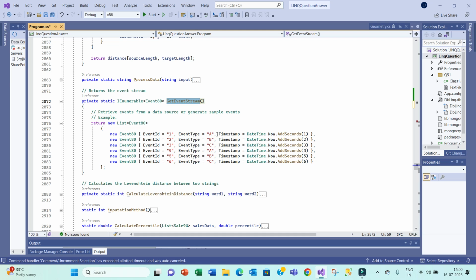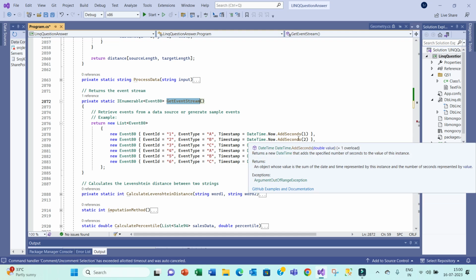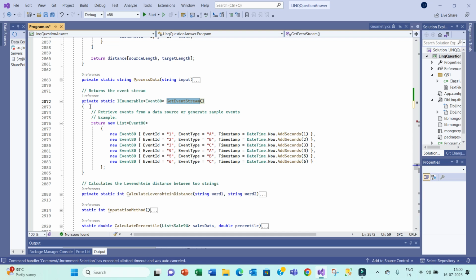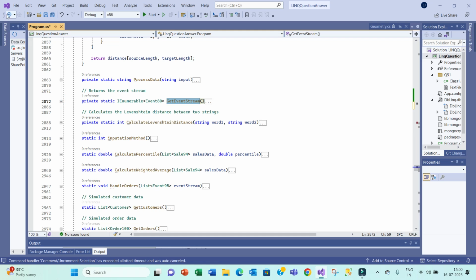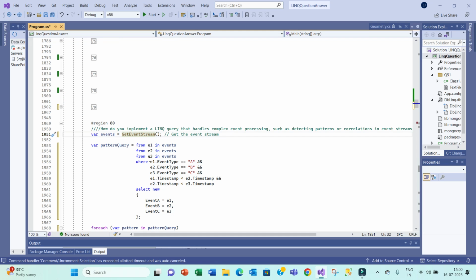We are just introducing events A, B, C, and adding a time in seconds more than the current time. So we add time and date. Now we have event 1, event 2, event 3. Event types A, B, and C, where the event time span is less than event time 2.